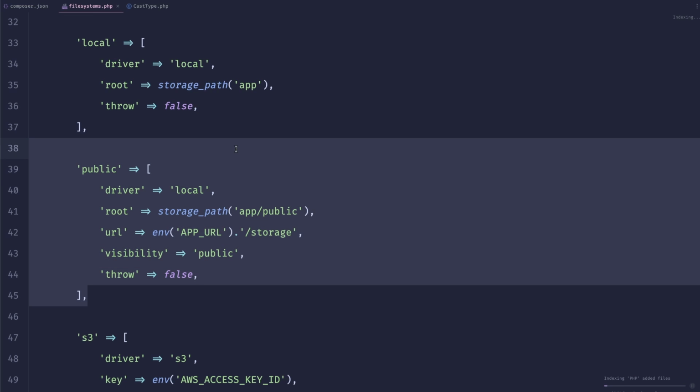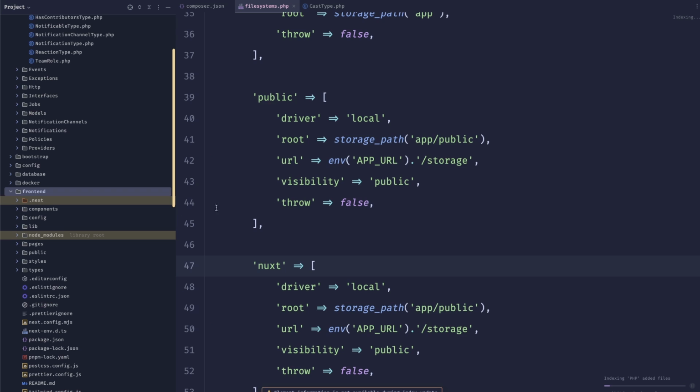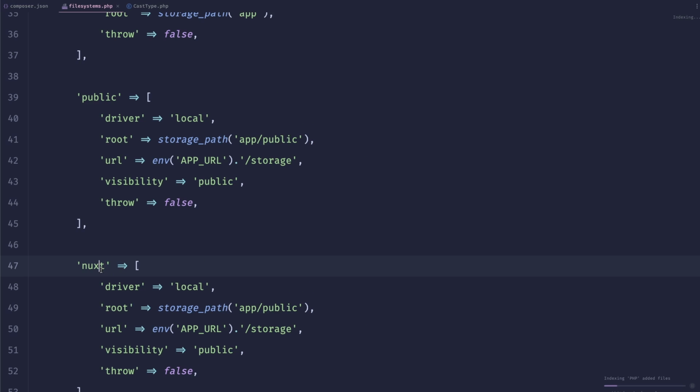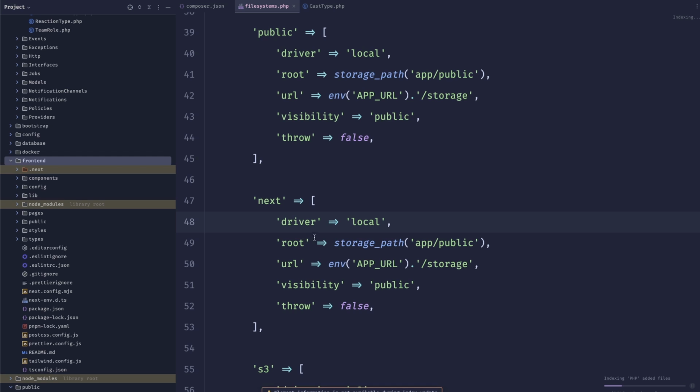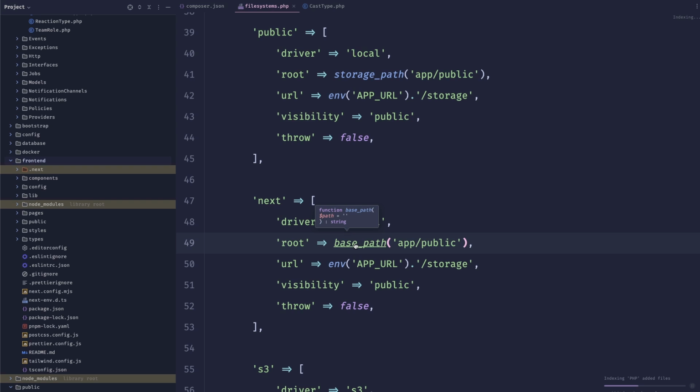So yeah, what we'll do here is I will create a new driver here. I will call it next. And this should be a local driver, app base path, frontend shared.